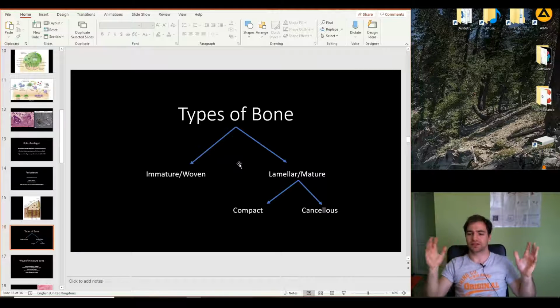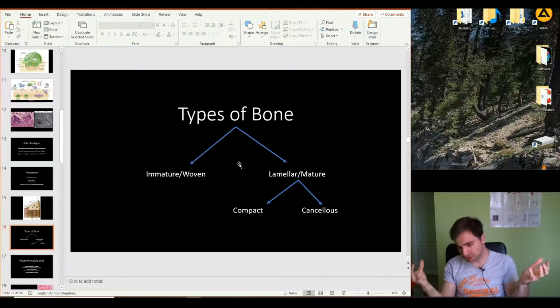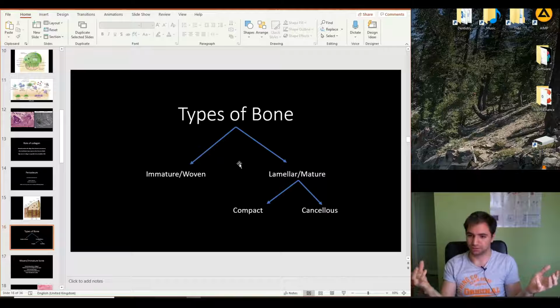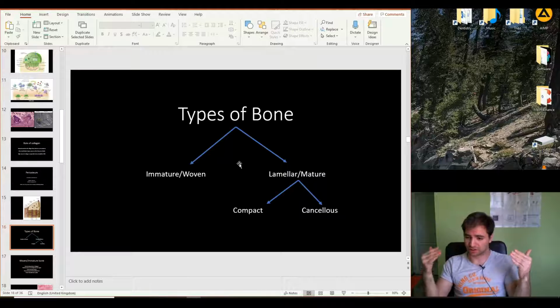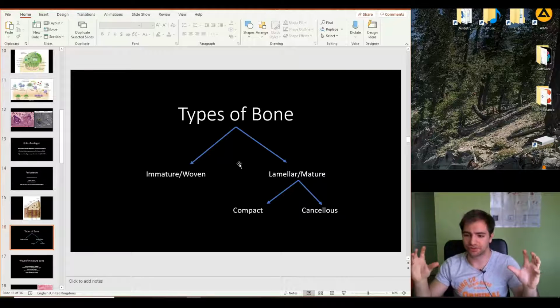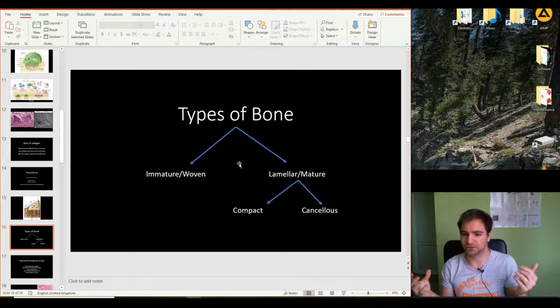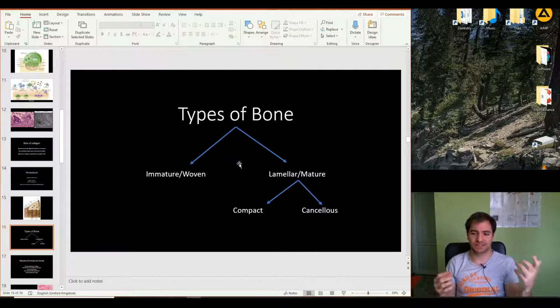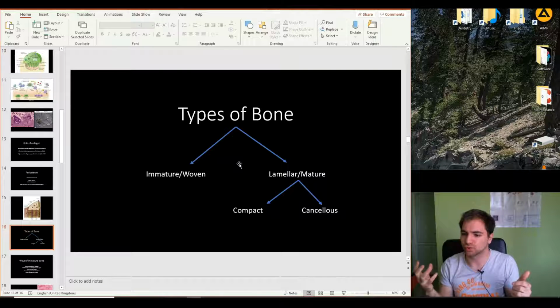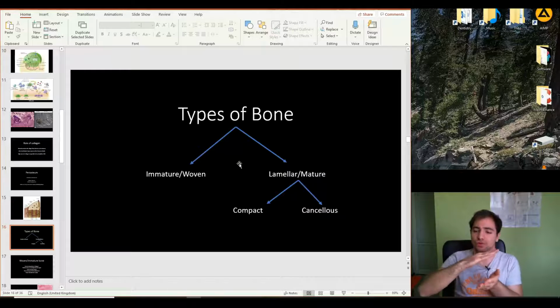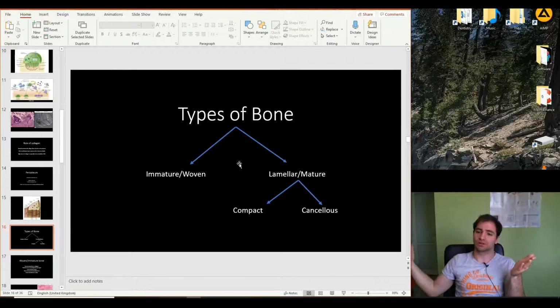So we have two major categories, immature bone and mature bone, or otherwise called woven bone and lamellar bone. We'll discuss the differences between these two structures individually, but in very few words, it's about the strength and the direction of collagen fibers. Of course, the woven bone is weaker than the mature bone, but it can be formed faster. The lamellar bone is way stronger than the immature, but the mature bone takes longer to form. And of course, we first need to go through the woven phase and then reach the lamellar.